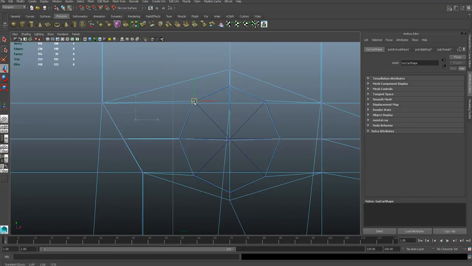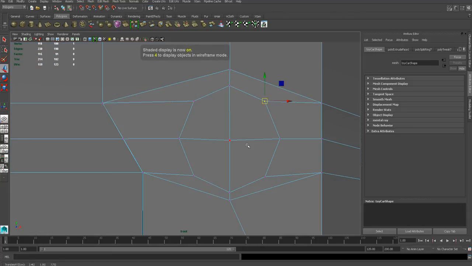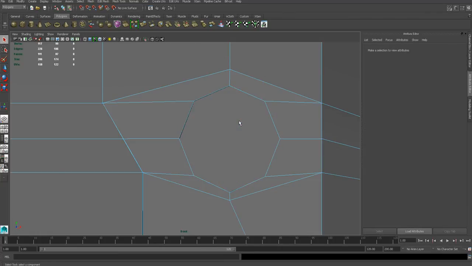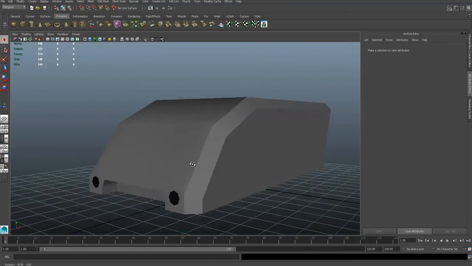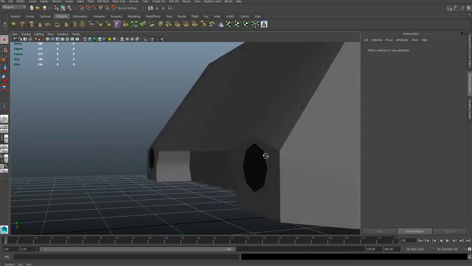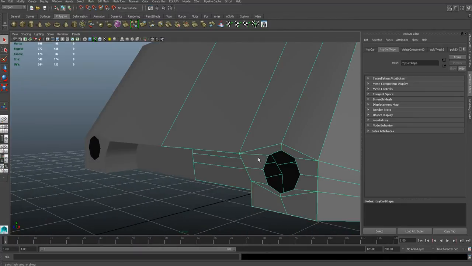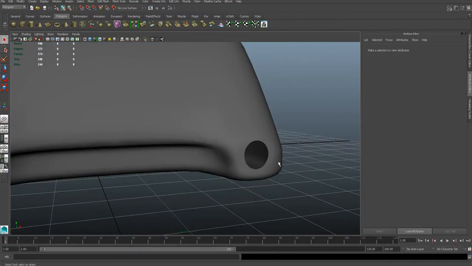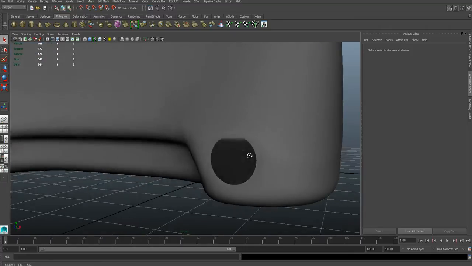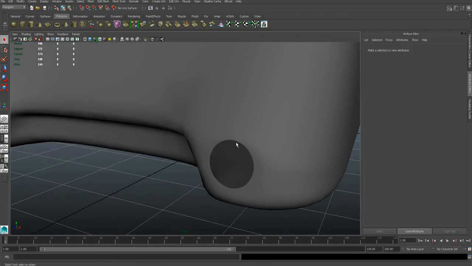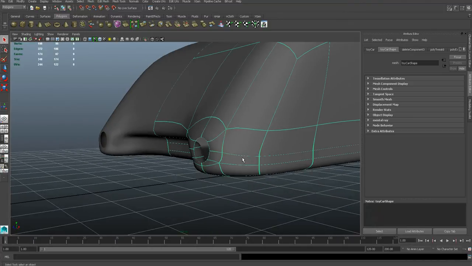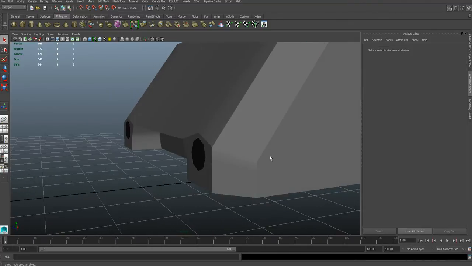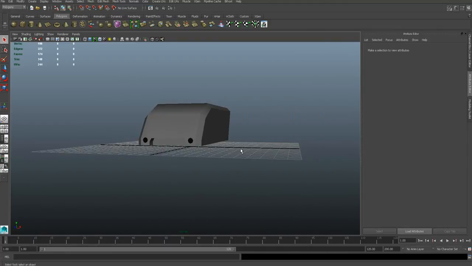And there. Awesome. So now I'm just going to grab the faces and I'm just going to delete them for now. Get rid of this one as well. Awesome. So let's check it first to see if everything is still straight. In this case it is. Press 3 on the keyboard and you can see that this hole is now perfectly round. Very simple trick, very common in use as well, so I would advise you to use it. And let's save it again.